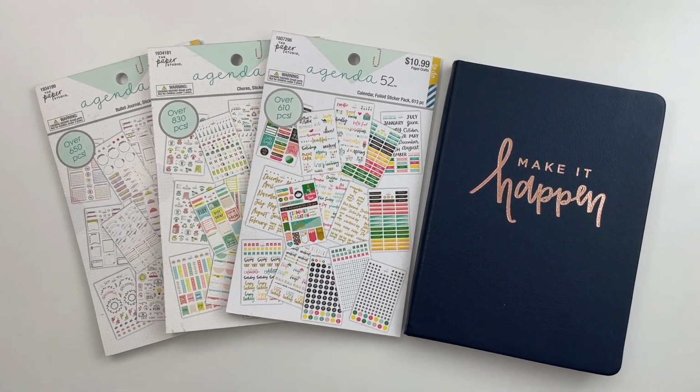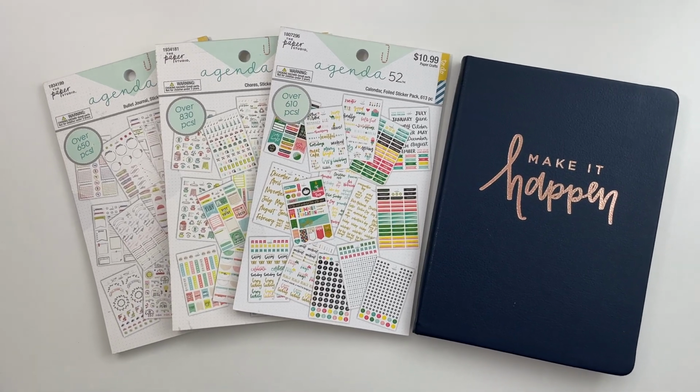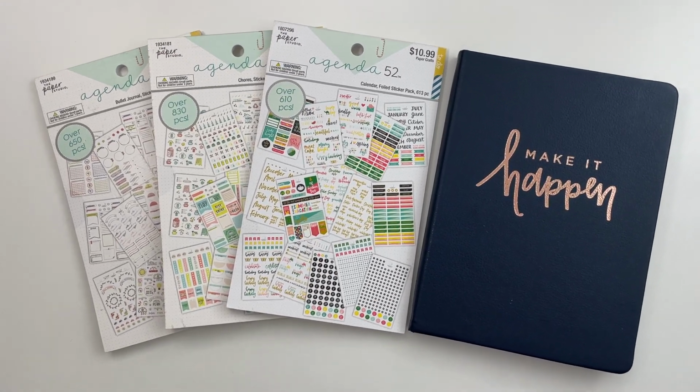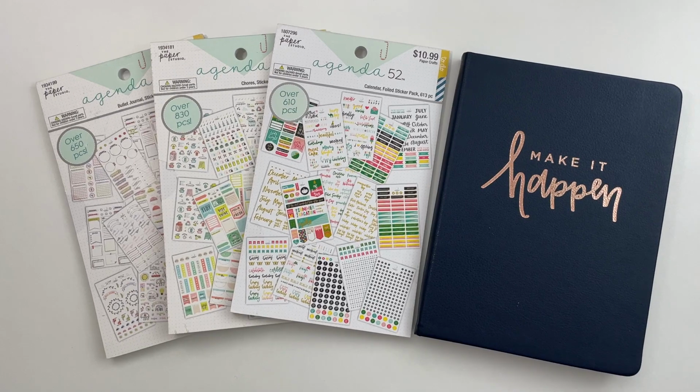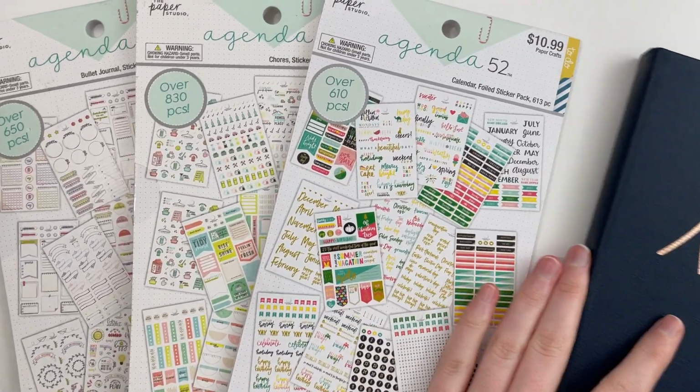In this video, I'm doing a review of the Paper Studio's Agenda 52 range. This is just a small portion of the range. I only do functional planning, so I've just got their functional sticker books. I also have their doc grid notebook, which I'll show you in this video as well. Let's start with these sticker books.